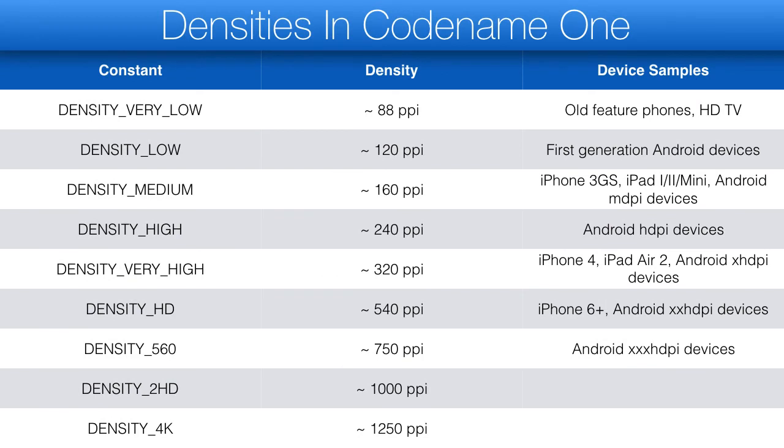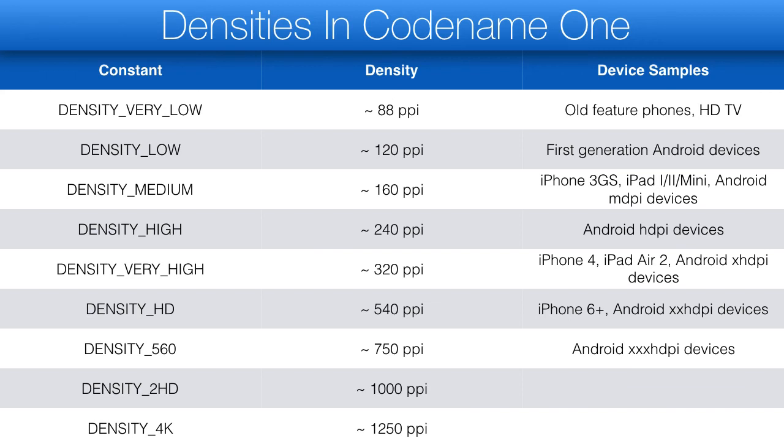Before we get into that, I'd like to introduce the concept of densities in Codename 1. Codename 1 defines these density constants that match past and future devices. One of the cool and unexpected surprises with density is that HDTV is a very low density device, and even 4K TVs sit at the medium or low density. That sounds odd until you realize that a TV is typically huge, and you sit relatively far from it. You can distinguish pixels in the same level as you could on a phone.